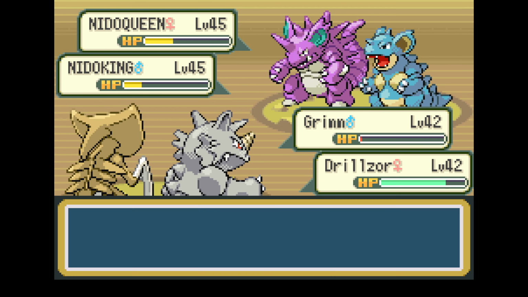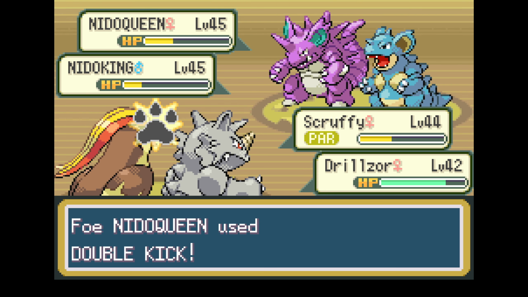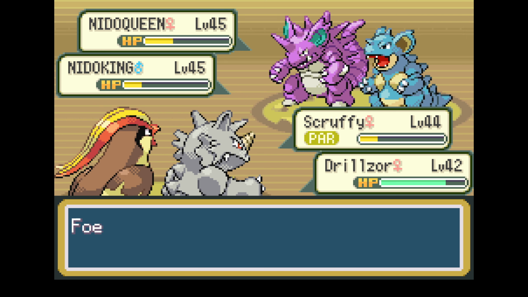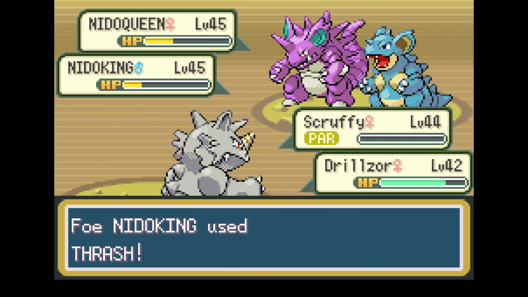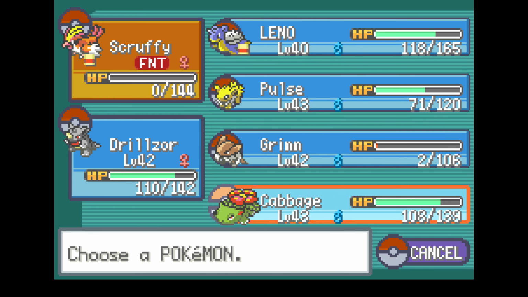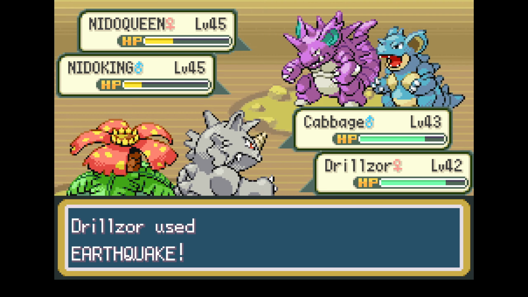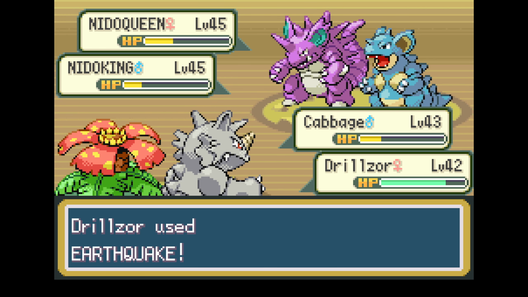Okay, I'm gonna big brain this. I switch to Scruffy, and then Drill uses Earthquake because it hits everyone. But because it hits everyone, Scruffy's in the air. Alright, Drill's actually pretty slow. Hopefully Scruffy can survive this hit. Maybe. Ah, crap. Okay. Well, whoever I send out's gonna get hit by an Earthquake now. Crap. I guess Cabbage can tank it. Ah, it was such a big brain play before Scruffy died.